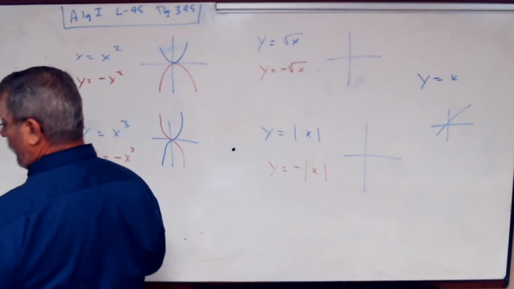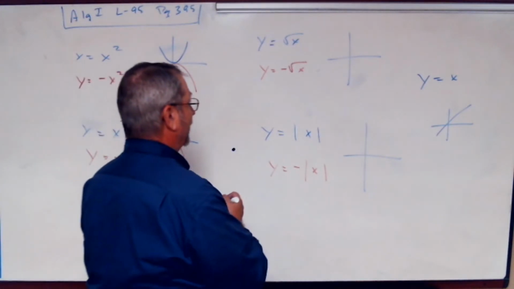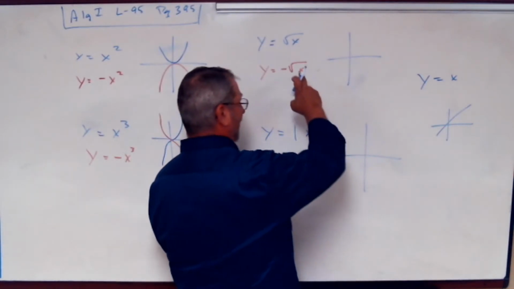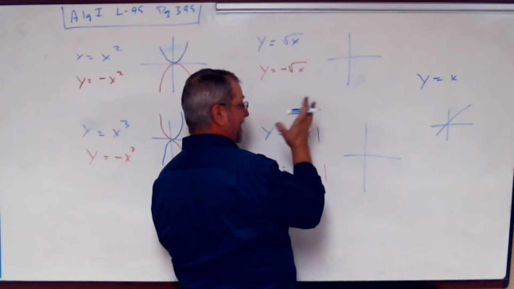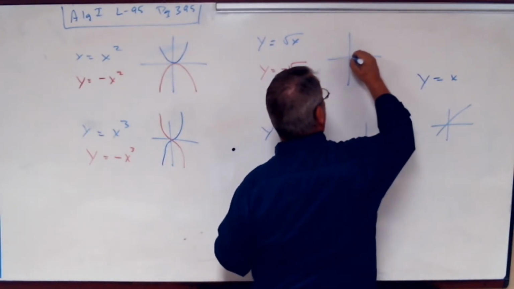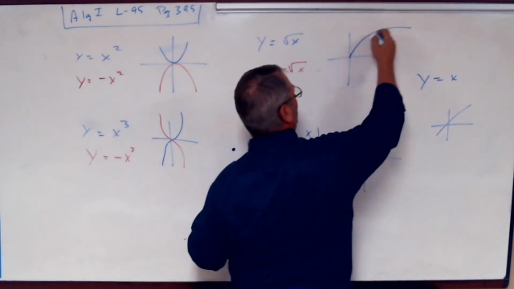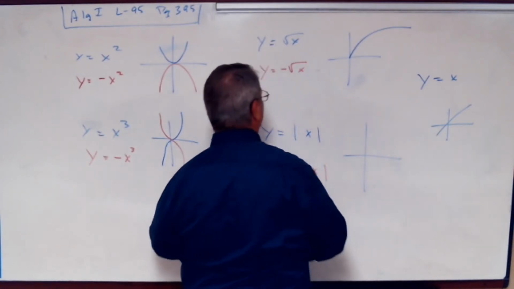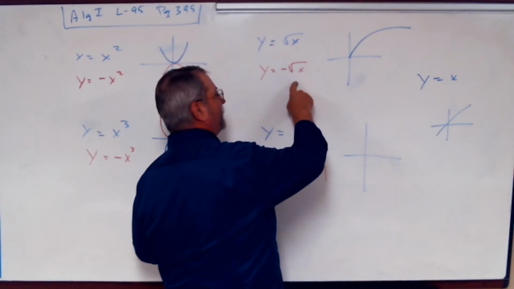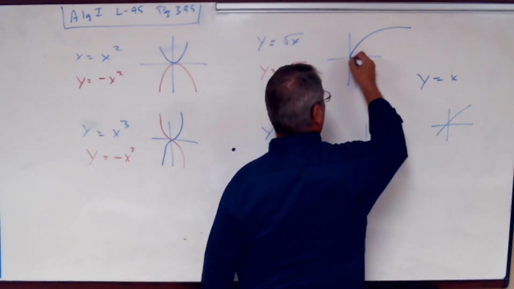Y equals the square root of x. Okay, y equals the square root of x. Again, now you understand, this can never be a negative number. You all get that, right? Never. So it's going to start here and it's going to go like this, because it can never be negative. Now, if I have a negative not in it but in front of it, what do you think happens? Well, by George, it does this.